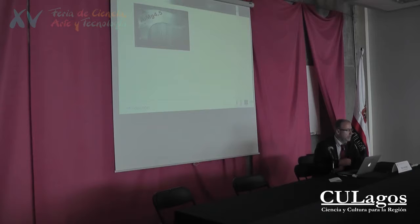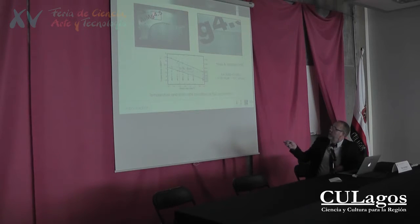The problem is that when you use 5000 alloys instead of 6000 alloys, a special defect appears on the sheet that you can observe here. This is a front panel of an automotive. If you zoom on this part here, you have some straight lines. We can't use this for cars, because when you apply the paint afterwards, it makes several defects and it's not nice. So people won't buy a car with this. So we have to find a solution to avoid this effect in order to use this quite cheap material, instead of costly aluminium alloys.